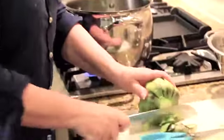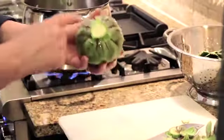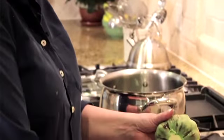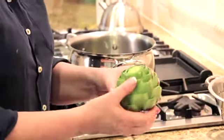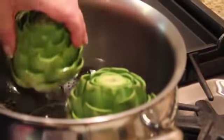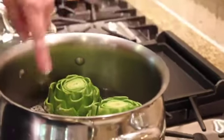You want it flat so it stands like that. This is the heart of the artichoke. Once you take all the leaves off, you're left with this round piece, and there's the thistle right in the middle. You just take a spoon and dig that thistle out and eat that up because that's one of the best parts. There's another artichoke — you just put it in there, and you can see on the bottom I have my steamer basket, so you don't even need to have it fully submerged.